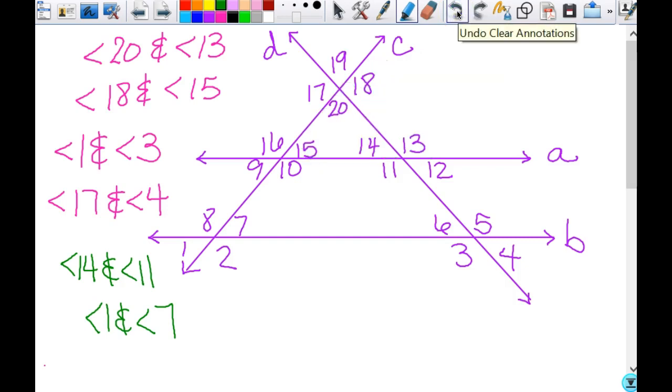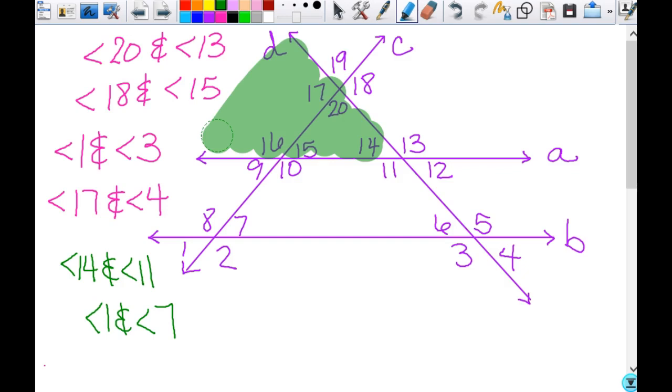Okay, so now let's look at 18 and 15. Which line do I not need? B again, right? And then for 18 and 15, which one is your transversal? C. Line C, good. So if line C is the transversal, these are the other 2 lines. And so this is the interior, because it changes depending on which ones I'm looking at, right? All right, so then 18 and 15, are they both on the inside? No. Both on the outside? No. That means they're not interior or exterior anything, right? That narrows it down greatly.